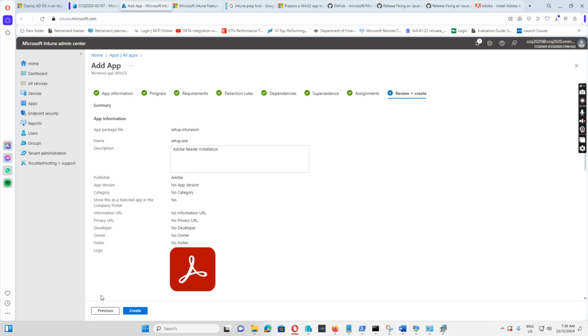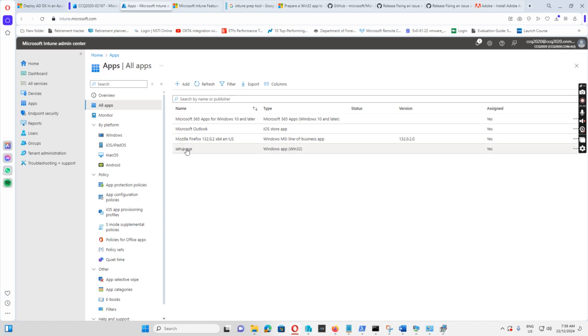I don't want to create it because I already did this. Just cancel. So this is the one I created the day before yesterday for the Adobe Reader.